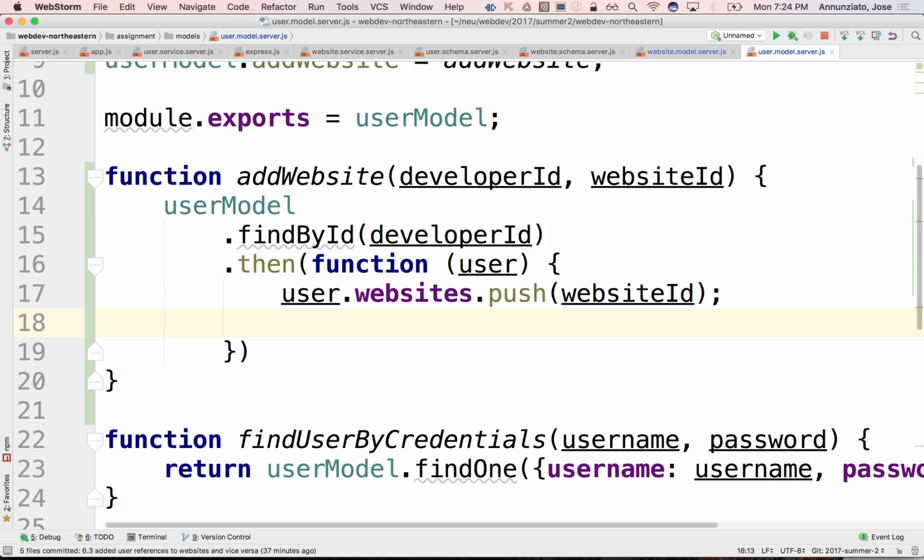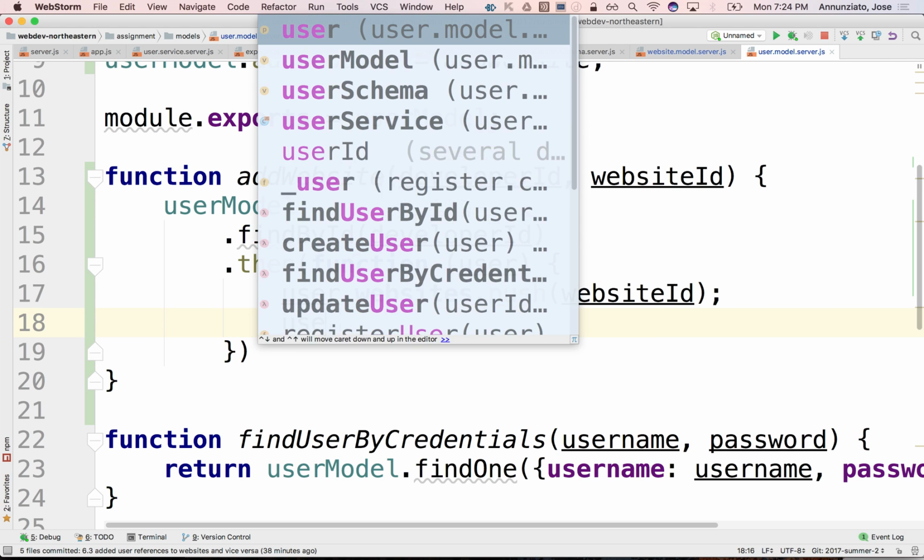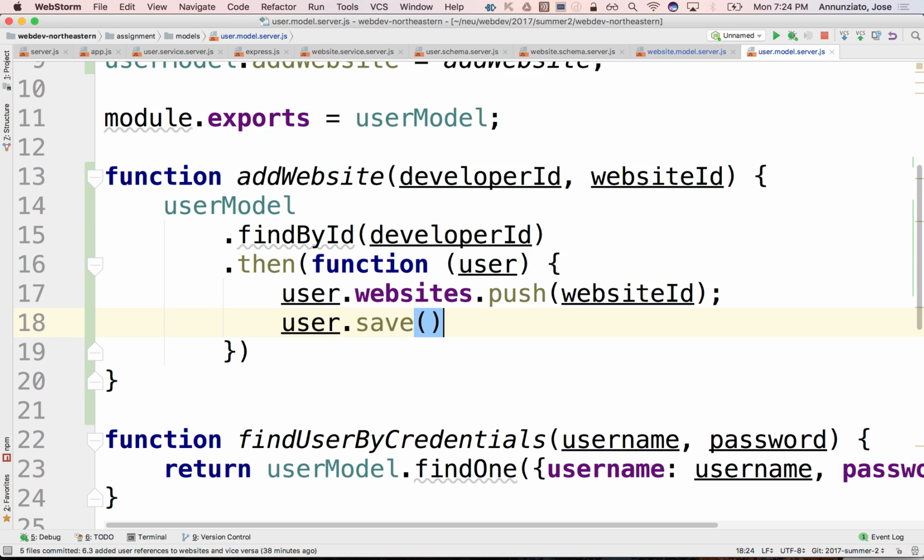Now it has only been modified in RAM, in the server's memory. It hasn't actually updated the database just yet. So now we have manipulated it here in the server. We have to put it back and save it back into the database. We modify it here. Now we're going to make it permanent. To do that, there's a function called save. Save will go back and write this back into the database.